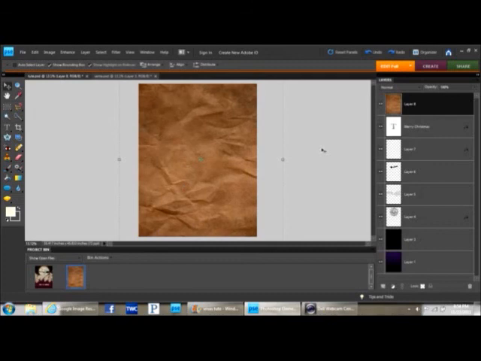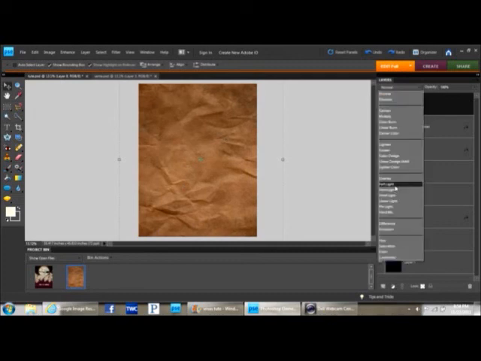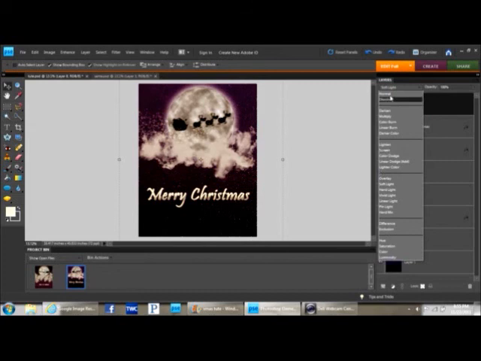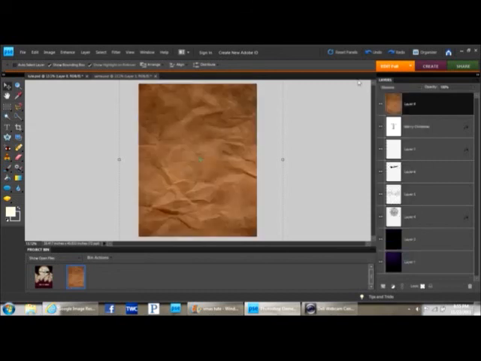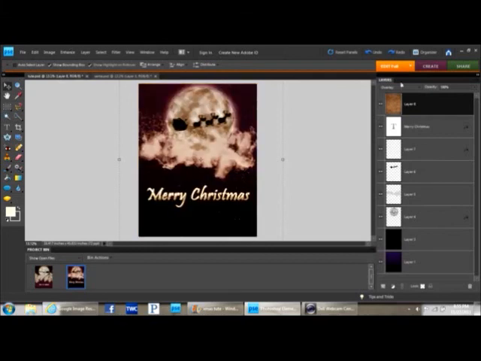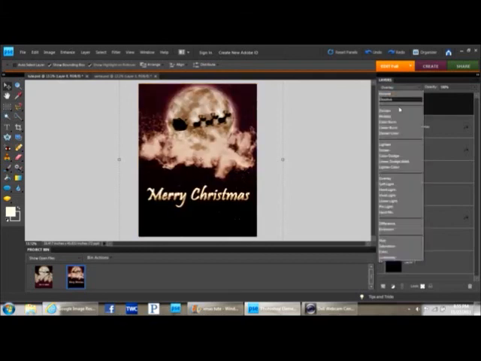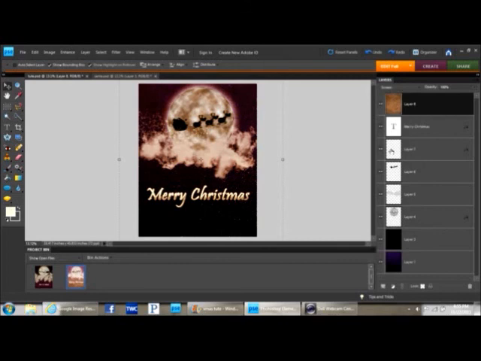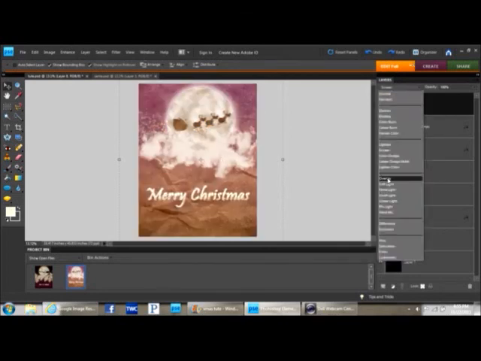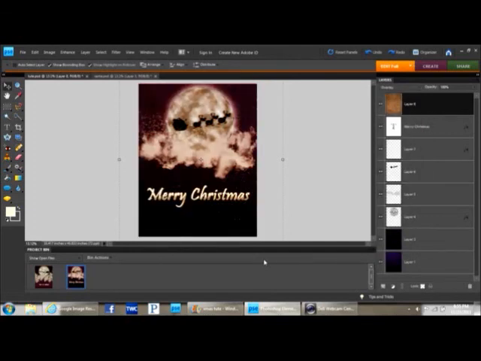Once you get your paper positioned how you like it, you want to change the blend mode of that layer to soft light, and that should create a really cool texture for it. You can also try, if you don't like that, different kinds of effects, like overlay works well. You could do overlay, or screen, I'm sure works. Screen kind of shows the paper through a little bit more. I'm going to use overlay. That creates a nice texture. And so yeah, you're done.